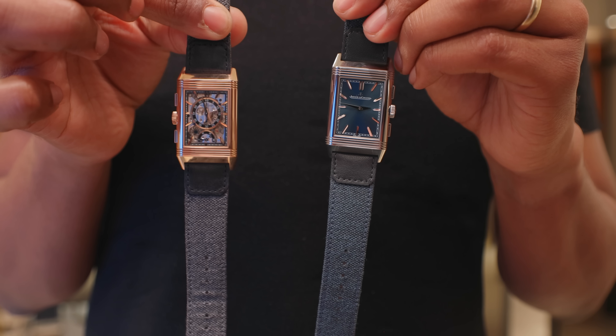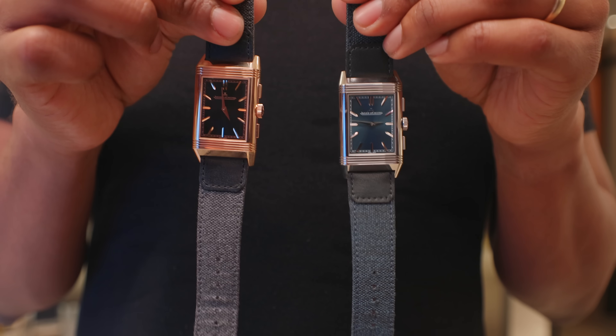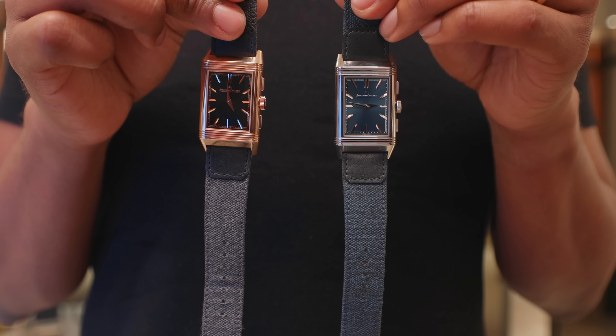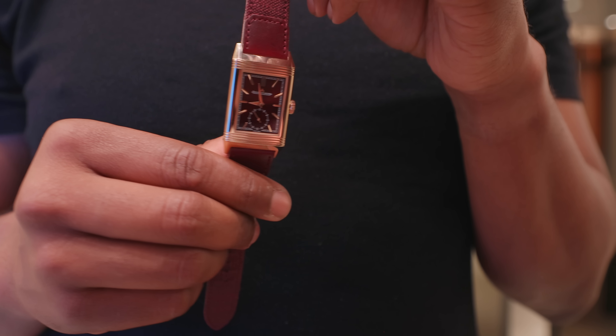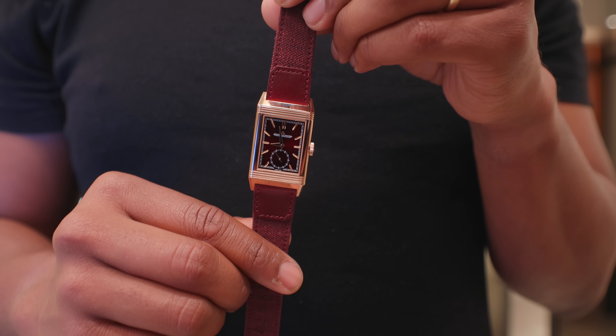I want to put out a fourth point as well: the look and feel — this rectangular case. If you're in a position to hold multiple watches and you appreciate the rectangular shape, no problem, you don't have to think too hard. But if this is going to be your only watch, I highly suggest you reconsider, because the rectangular case is completely subjective and not for everyone. In general, it works great as a secondary or strictly classic watch, but it's probably not going to be your only watch.